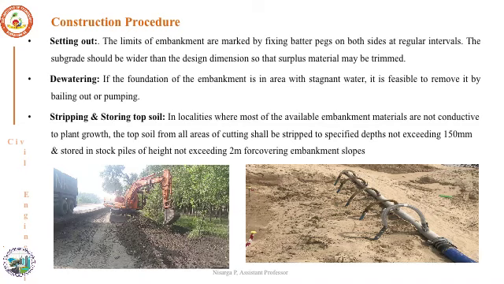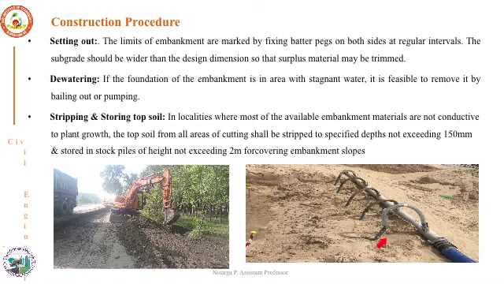The next stage will be the dewatering. Dewatering is required in those regions where the groundwater table is at a higher elevation. The code says that the groundwater table must be 1.2 meters below the subgrade level. If the groundwater exists at a shallow depth, a suitable dewatering method has to be installed. You can see here that through the pipes they are dewatering, to bring the groundwater level to a lower elevation.